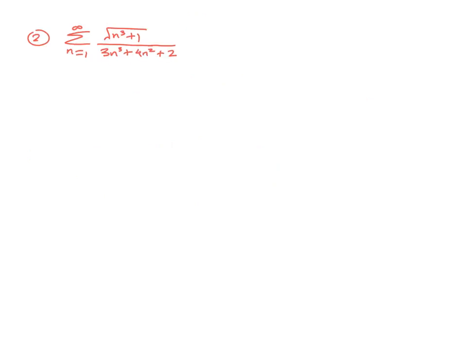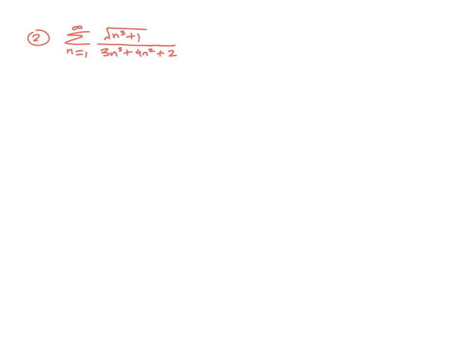Okay. So here's another one. Again, I'm going to look at the individual terms here. Now I notice that there's an n cubed here. There's also an n cubed here. So it's kind of like the one before, but that's a square root of n cubed. So when I do the trick where I'm doing the limit of the individual term, and I multiply by 1 over n cubed on the top and 1 over n cubed on the bottom, it becomes square root 1 over n to the 6th on the top. So that actually does allow you to get 0 in the numerator.